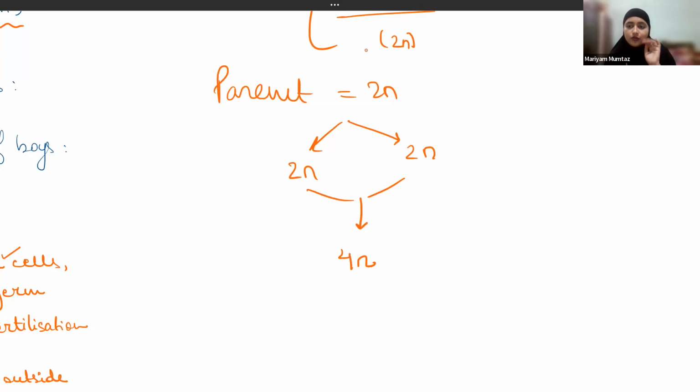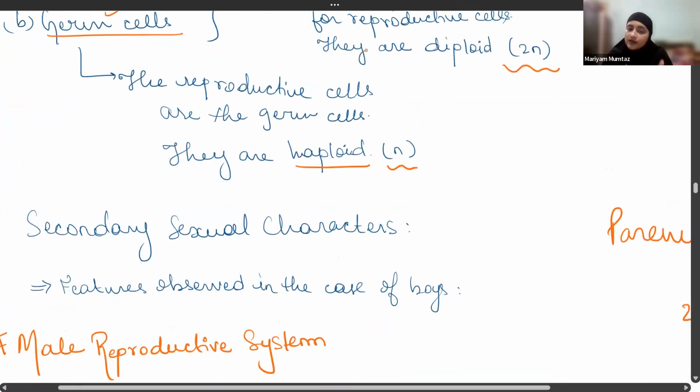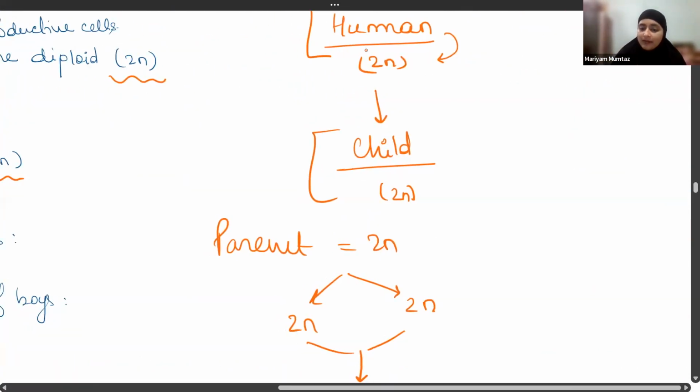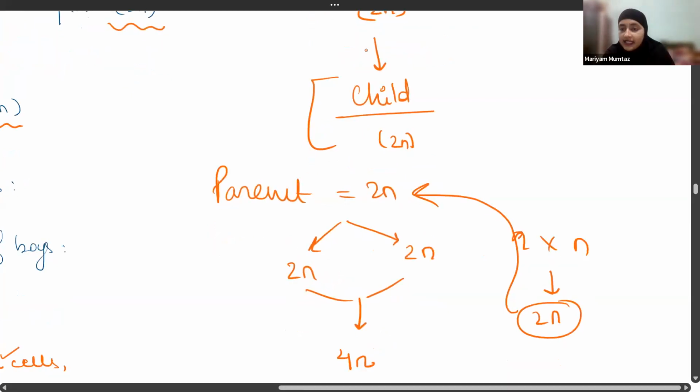Tetraploid means 4 sets of chromosomes. Like how diploid has 2 sets of chromosomes, tetraploid has 4 sets of chromosomes. So here we can see that now the offspring has double the amount of chromosomes, which is not at all ideal. It cannot happen. This is the reason why, because of meiosis, the germ cells are haploid. When the germ cell is haploid, meaning n into n, then we'll get 2n. And again, this is just like how the parent was. So to restore the ploidy level in the offspring, the germ cells are haploid.